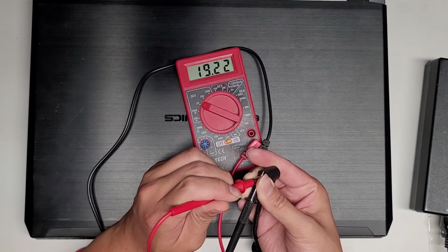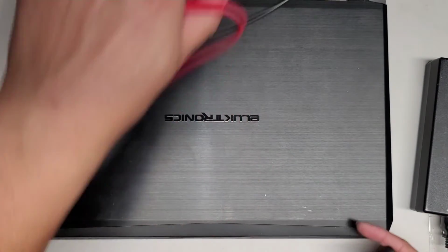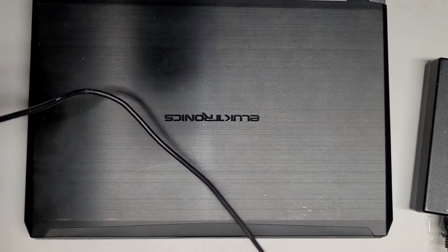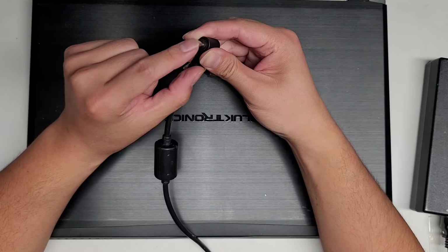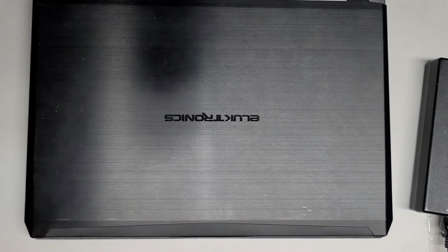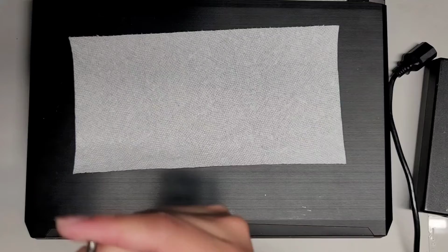So very strange that it needs so much force, especially since it shows it's actually shorting to the board. So I'm gonna try filing this a tiny bit and just see if that helps. All right, and I'll be back. Actually, let me get a little file thing here. All right, I'll see you guys in a bit when I get the file.